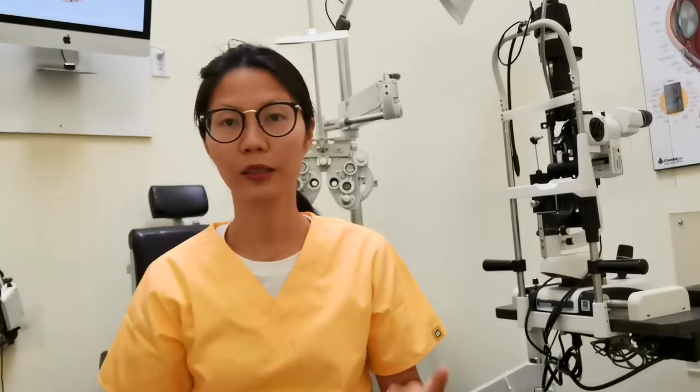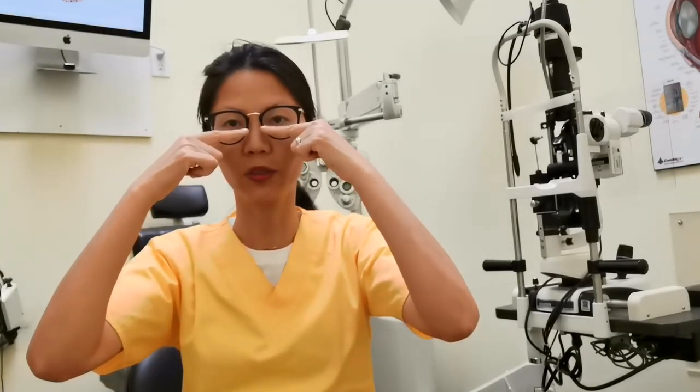Reason one is actually the biggest problem. A lot of people when they get their glasses done don't have the PD measured accurately or have the height measured accurately. Just like making clothes, you have to do the measurements in both meridians — horizontal and vertical. For example, if you order your glasses online, there's no way to have the frame in your hands and measure the height from the pupil to the bottom of the frame. If that's not done correctly — if it's measured to be lower or a lot higher than the pupil center — you're going to have eye fatigue.